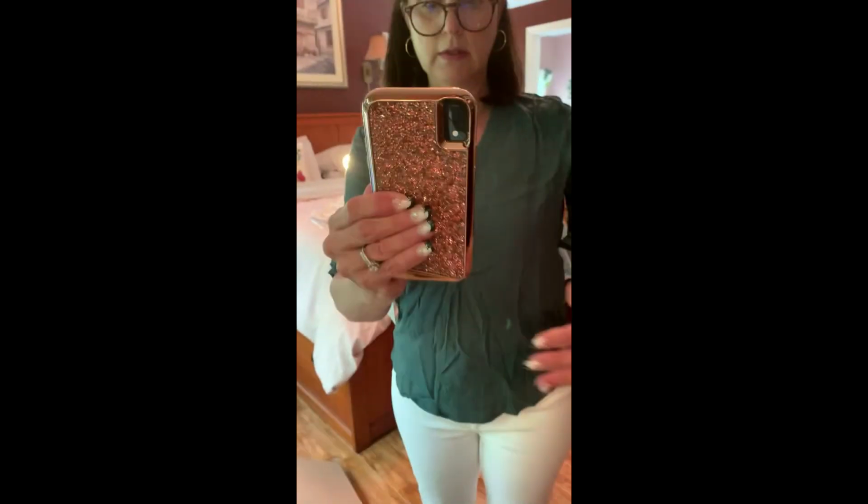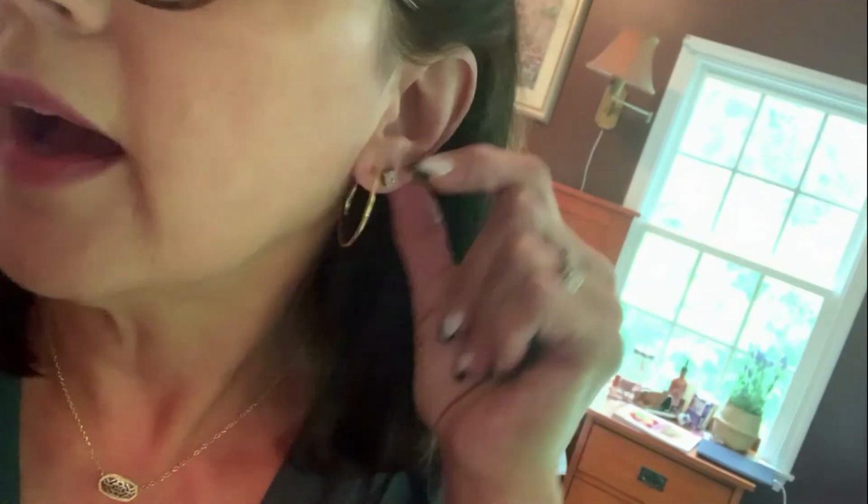waist. I think it's a little shorter than what I would have preferred, but I think it's very wrinkled. Obviously, very wrinkled, but it has a nice V-neck and a cute little sleeve. I'm not big on it. The necklace is adorable. It's a Kendra Scott and it's beautiful. And the earrings, I really, really like them a lot. There's nothing too fancy about it, but I really, really like them.